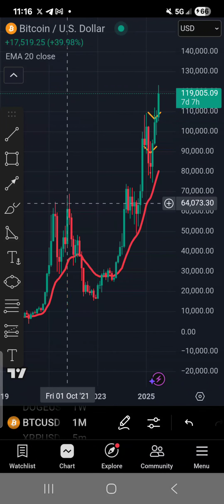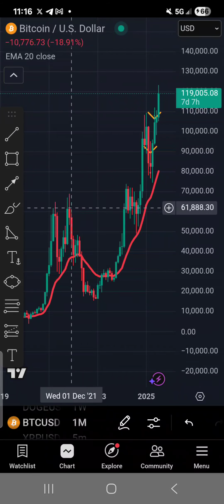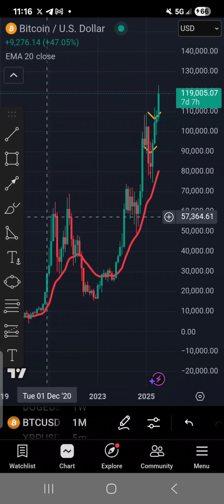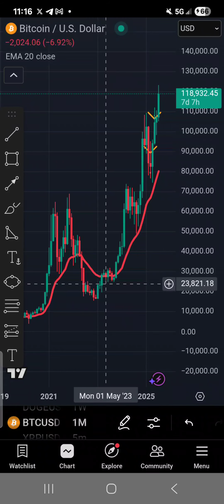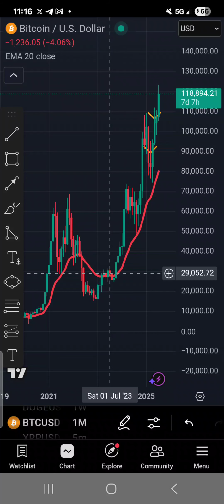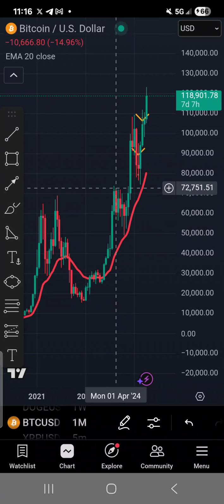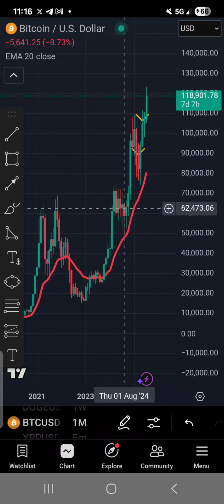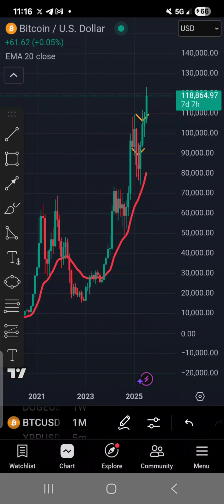Back in 2021, it made its little M. That's around when you guys first took profit, right? End of 2020, 2021, it made its M. It broke under the moving average for a while. But ever since the middle of 2023, it broke above and then went up. It went down, retested, and bounced off of it. It went up, and then just 5 months ago, it went down, bounced off of it. It's now going up.